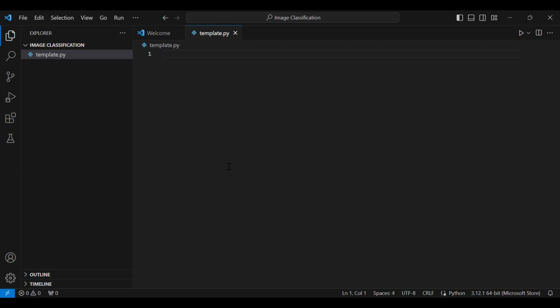So what do we do in this template.py? We create a list. I'm simply going to call this file paths. This is a list, and here I'm going to give all of my paths. So what are the most mandatory things in a repository? We need a readme.md file. What else? We need requirements.txt, of course.